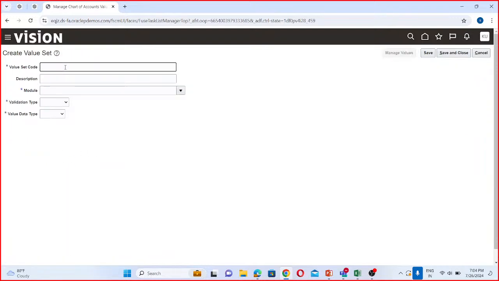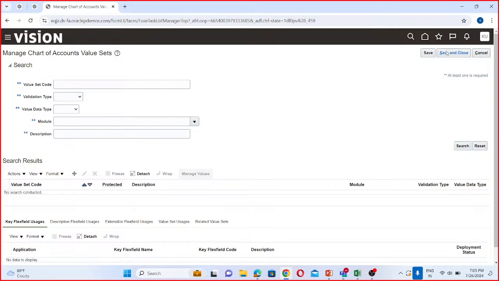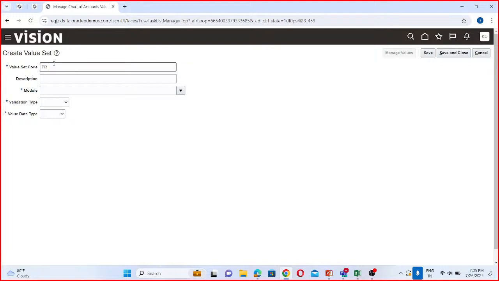Click on create. Now create the project segment, PR4 project. One more segment we are going to create, intercompany, PR4 intercompany.